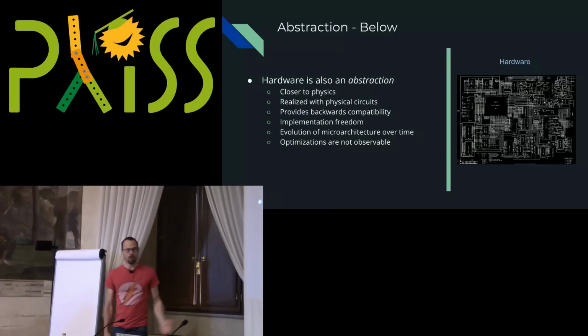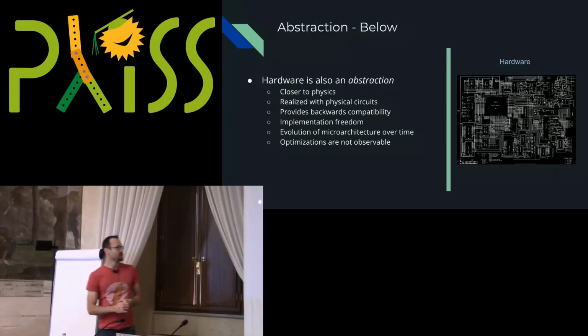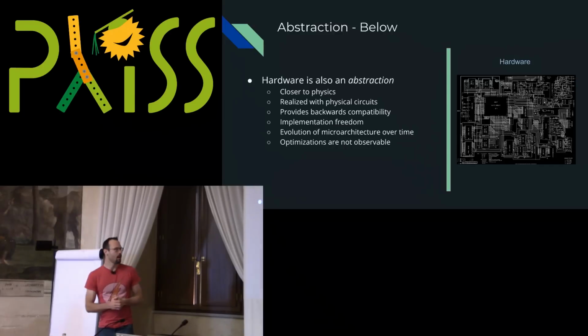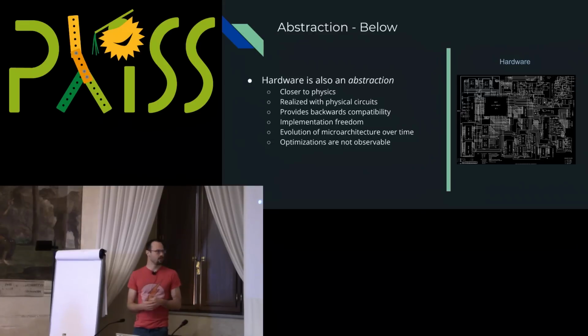But just to give you an idea of why there's an abstraction on the other side: hardware fundamentally cannot implement the abstractions using matter and energy. We actually have to use physics and physical circuits to do that. This ISA boundary in the middle gives us backwards compatibility. If you're familiar with x86, it's been around for 40 years. The instruction set architecture has grown, but it hasn't really changed in those 40 years. Yet the microarchitecture, the hardware implementation, has changed radically, not only because we have lots more transistors, but because there are lots of new hardware techniques to make it go faster. That gives the hardware designers implementation freedom to implement abstractions in a different way and make it faster, more energy efficient, give more memory and such. It allows evolution of the microarchitecture over time.